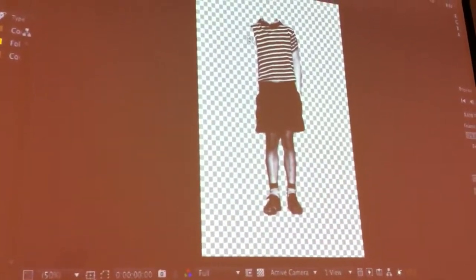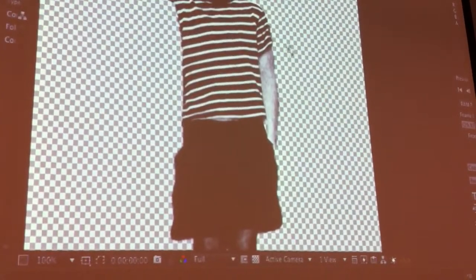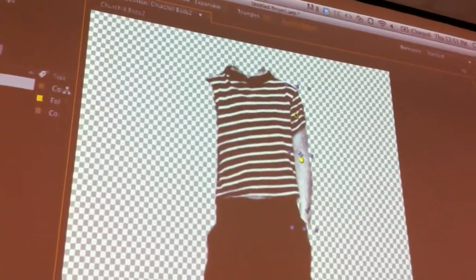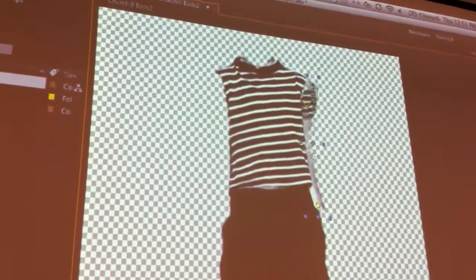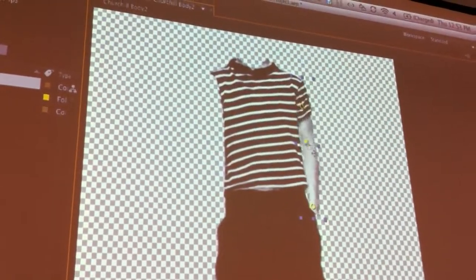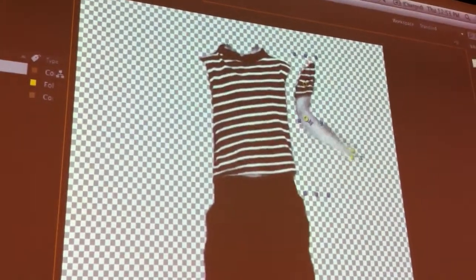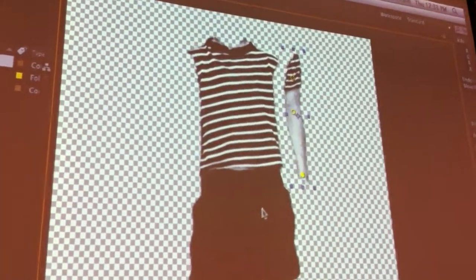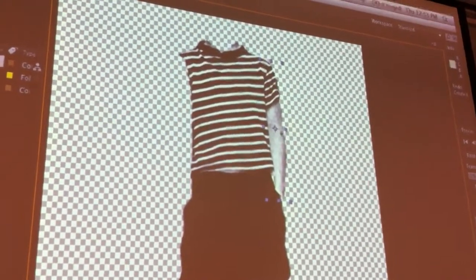But the problem is, if I just go in here and set a pin in the shoulder, 1 in the elbow, and 1 in the wrist, and I move this, you see how the shoulder is moving? That's no good. We need it to be stiff up here and still have all of the wonderful bendiness down in the actual arm.